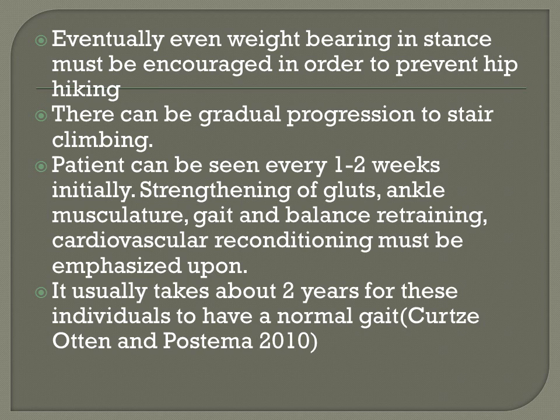Patient can be seen every 1 to 2 weeks initially. Basically, strengthening of the gluteals, the ankle musculature, gait, balance training, cardiovascular reconditioning is what is emphasized upon for these 1 to 2 weeks that the patient is seen initially. It usually takes about 2 years for these individuals to have a normal gait.